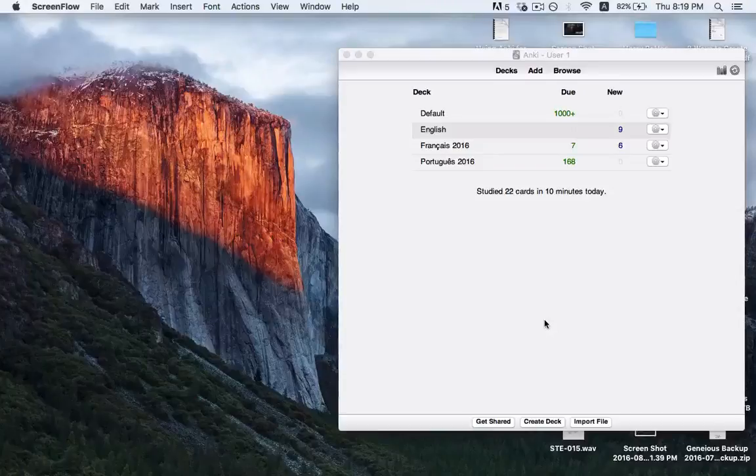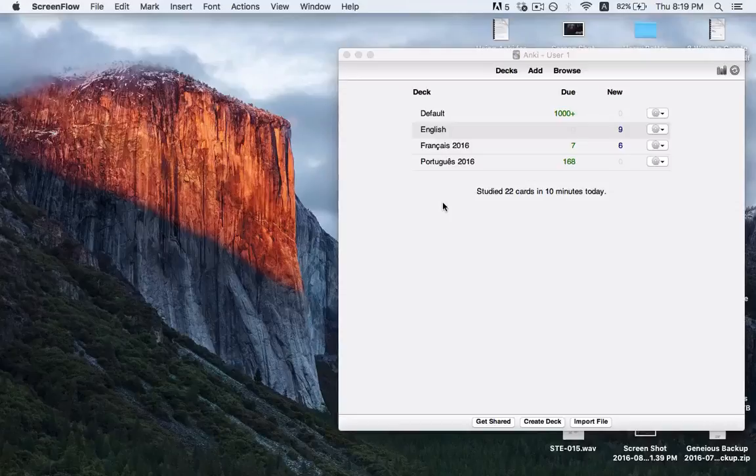Okay guys, welcome to this video where I'm going to briefly run you through the basics of how to use Anki, a program that is a spaced repetition system that effectively spaces out cards, flashcards that you can use to learn vocabulary with, virtual flashcards on your computer, and it works out based on your input which ones are difficult and makes you see them more often until you learn them, and which ones are easy, which makes you see them less often so that you don't have to keep renewing the vocab you already know, and thus targets the vocab that you're trying to learn that is most difficult.